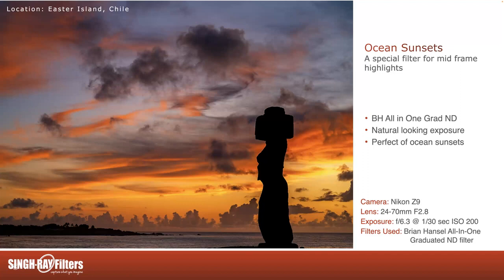And I couldn't find a better example than this picture that we had this evening, where we had that bright horizon line, perfect alignment with that filter, and the top half just having a slow gradation of darkness, and then the bottom half being clear. It just was like meant for this shot. So once again, what's it doing? It's controlling the highlights. This is bright sun. The red channel on my histogram was just going off the charts. So this filter really, really helped me bring that down and get the exposure in control a little bit. I love this for ocean sunsets, this particular filter.